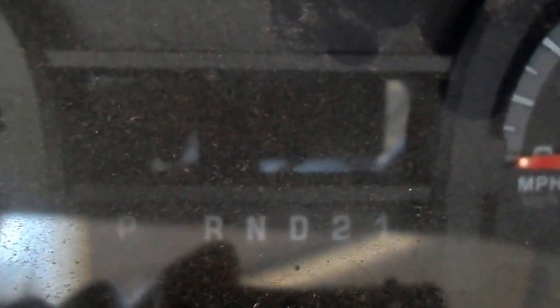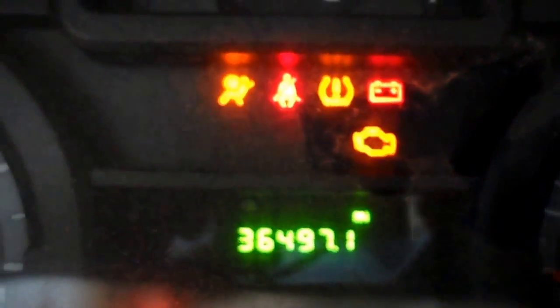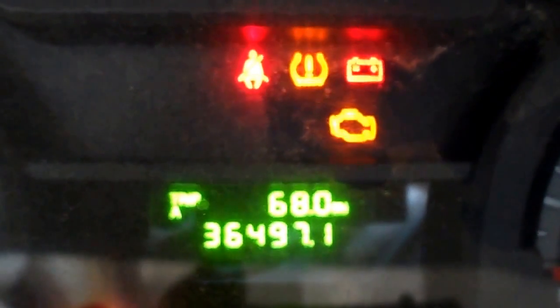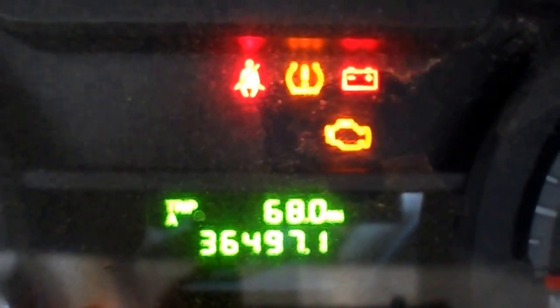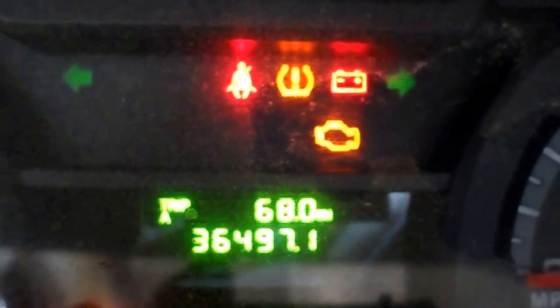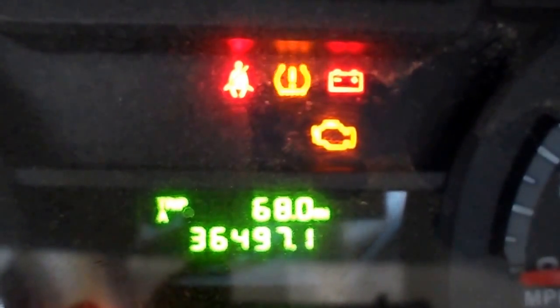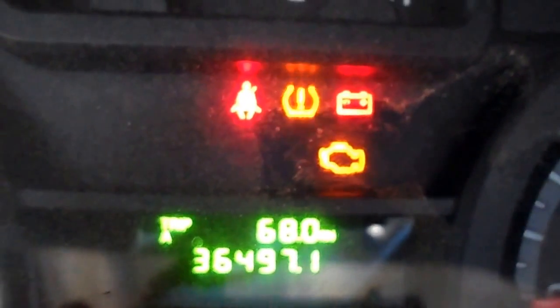Turn the ignition to the on position without starting the engine. Activate the hazard warning light 3 times. That's got to be done within 10 seconds. 1, 2, 3. The horn will beep and the TPMS will start flashing.